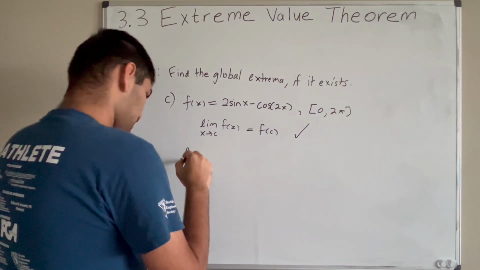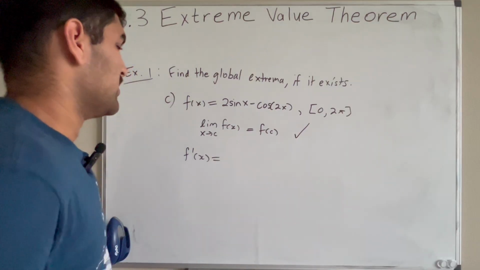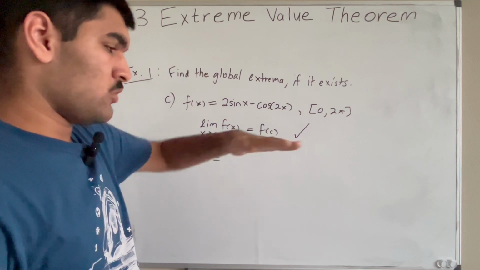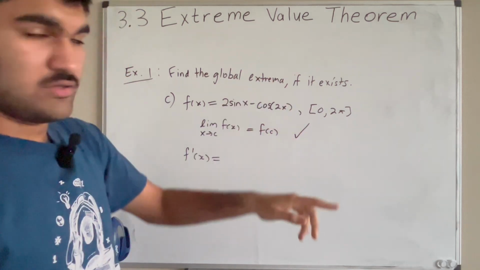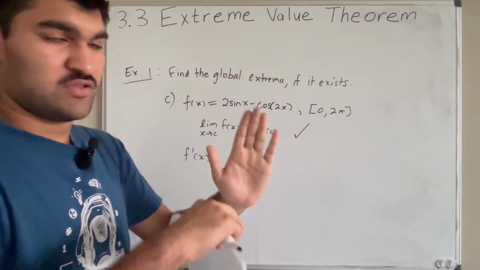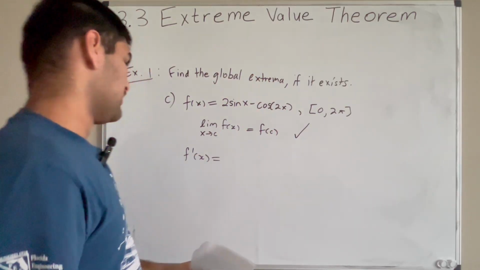Well, first we just have to find the critical points of f, right? Because remember, the critical point is where the slope is 0, which is when you have an extremum, or when the slope is undefined, as we saw in the absolute value function. The slope can be undefined there, but you still have an extreme.